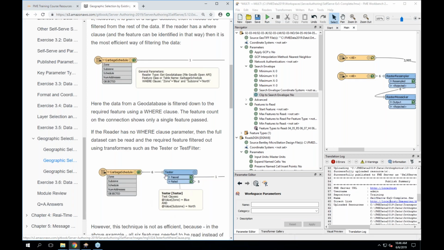And then you can use something like a tester transformer to filter based on that. So you can say, if the user's input value matches the current zone, then we'll send that data to the output. If it doesn't match with what the user selected, it will fail the test and then not be included in the output. So this is a good way to filter the data as it goes through.